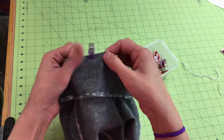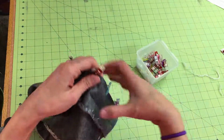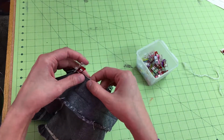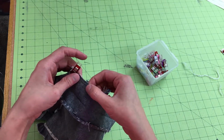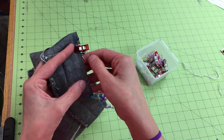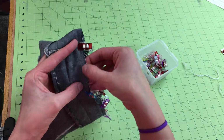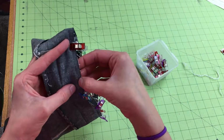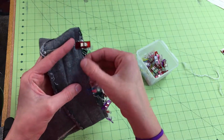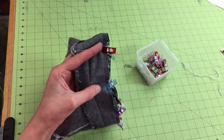we're going to go to our sewing machine. I don't really use my serger for this step because it just adds too much bulk to the seam. So we are going to sew just right along that 1/4 inch crease that we made to attach our waistband. So I'm going to go to the sewing machine and do that and be right back.